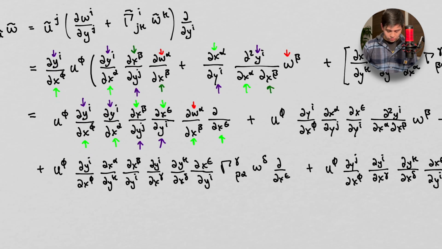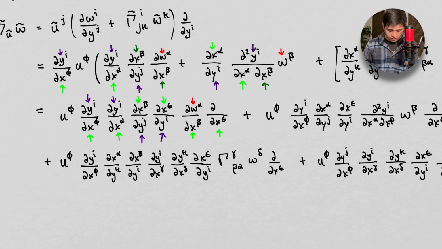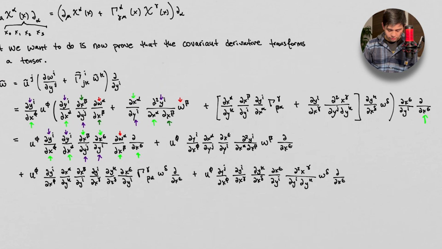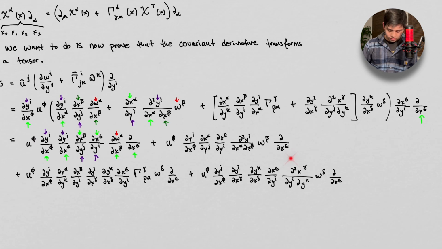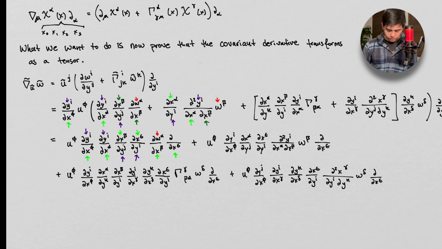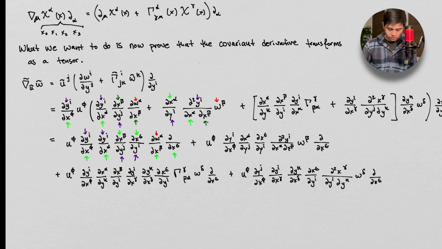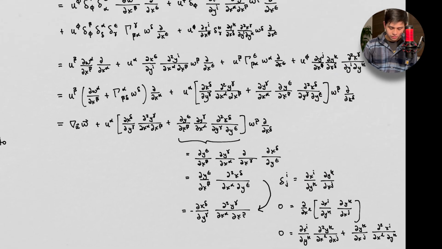I said I wasn't going to color code, but I did just for my own sake of sanity, and also hopefully to help you guys as well. And so we do the same thing, multiplying everything out here as well. Okay. Multiplying everything out again, and this is that third term. Multiplying everything out again, this is that fourth term. So we have a lot of ugliness going on here, right? So we have this guy, and this guy. But not to fear, a lot of this is going to go away pretty quick.